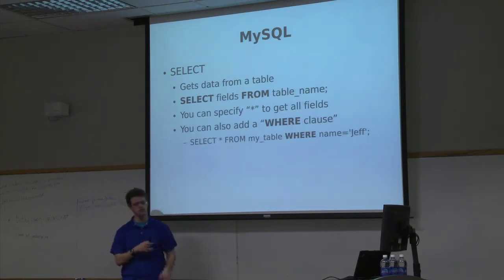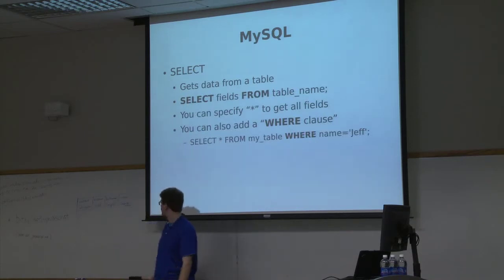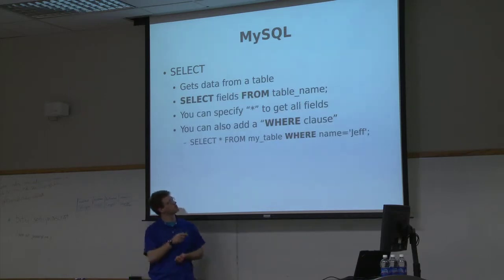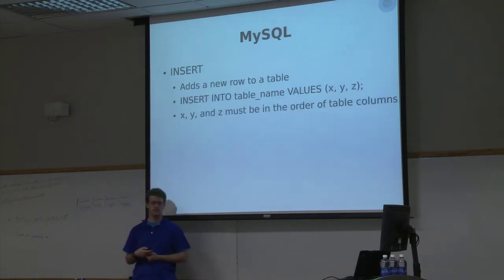And then, like I said, you can select only some of it if you only want some of the information. So you can add what's called a where clause and just say select star from my table where, say, the first name equals Jeff. And then that would return me and all the other Jeffs in CMU, assuming this table is up to date. Pay attention to the where clause, because that actually shows up a lot, as you'll see in the next few slides. The next thing is insert.